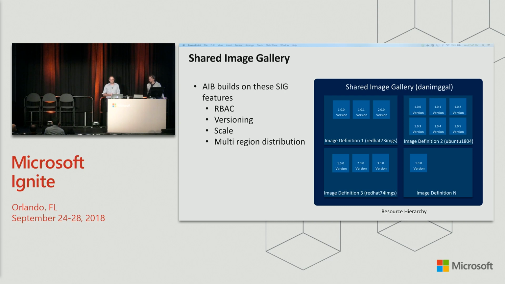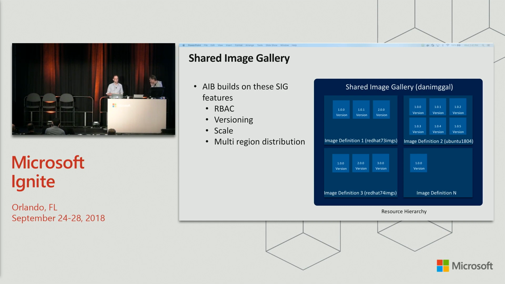Another thing they also support is scale. So for each image version, I can actually say how many replicas I want of a particular version. Now, why would I want to do that? If you have a circumstance where maybe you're provisioning a VM scale set that maybe has 500 VMs inside the scale set, what you can find is that for a single managed image where you've only got essentially one replica of your particular image, you can get some storage throttling because essentially you're trying to stand up these 500 VMs, and they're all referencing this one particular image.